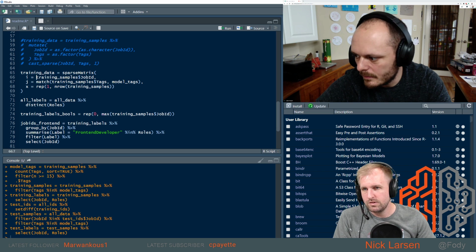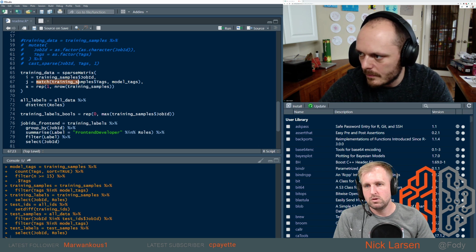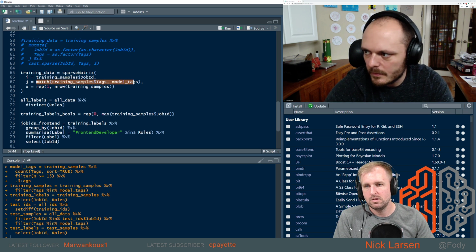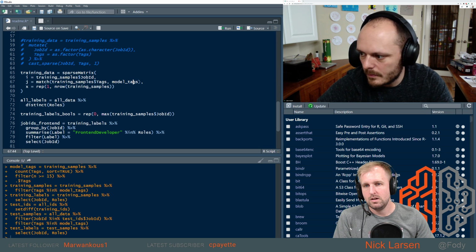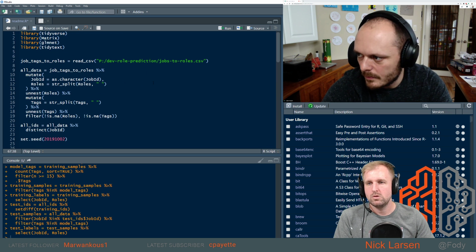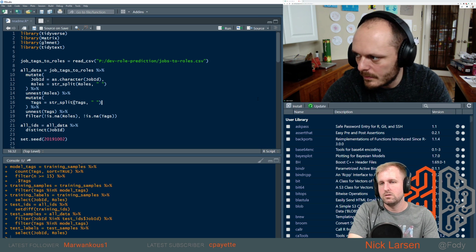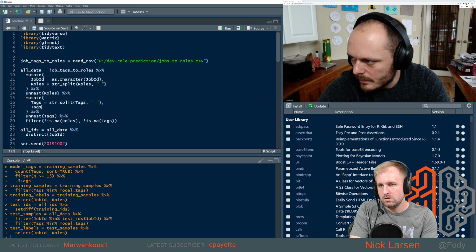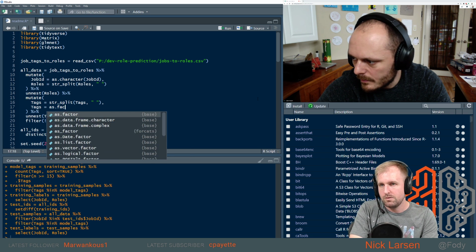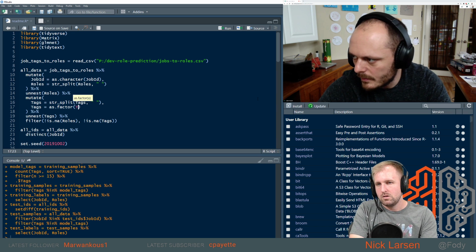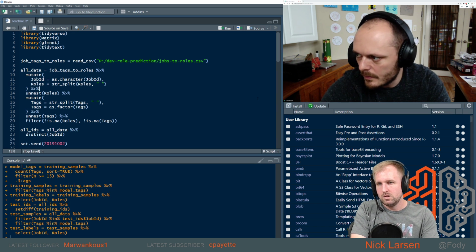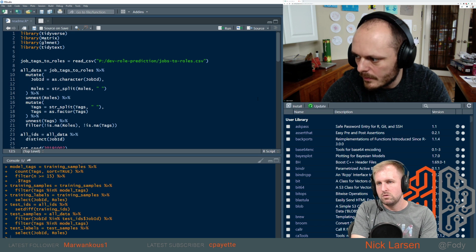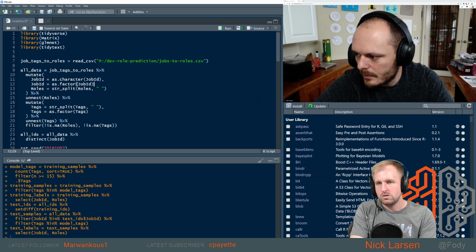Okay, so now what we're doing is we're saying i equals training samples job ID, match equals training samples tags. Actually, I don't even need to, oh. And then let's make this as, and then let's do tags equals as dot factor tags, and let's do job ID equals as dot factor job ID.